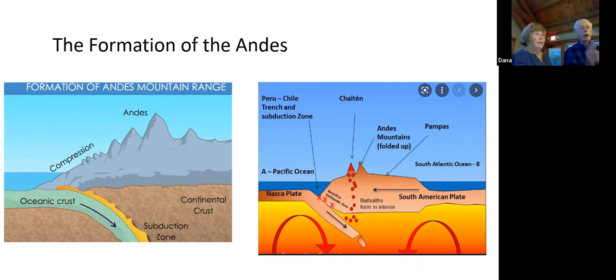First, how do the mountains in the Andes get formed? If you look at these pictures up here, you'll see that the continental crust of South America is moving to the left, and the small ocean crust is moving to the right. When they hit, obviously, it's like a Mack truck hitting a Volkswagen. The little guy gets driven down, but in coming together, they've squished the land. It's like squishing a rug. It forms sort of wrinkles and things. So a lot of these mountains are sets of wrinkles like that.